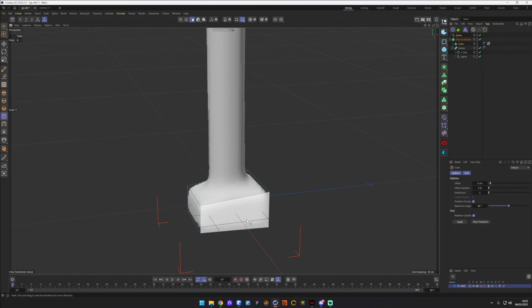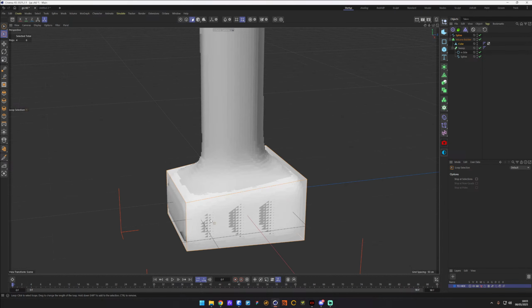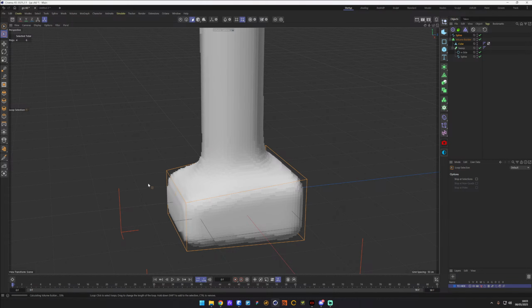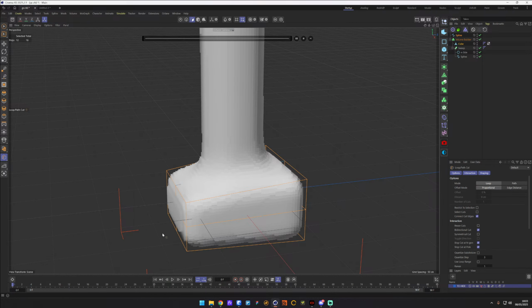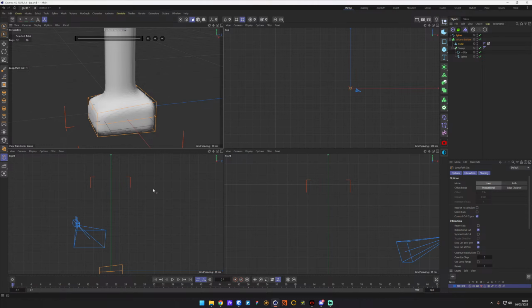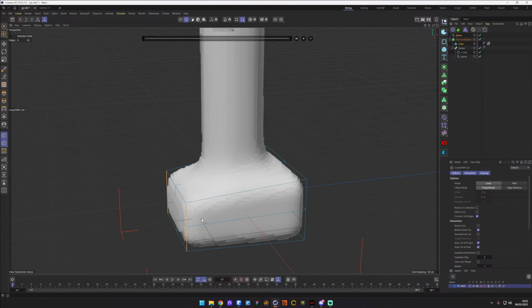So yeah, for stuff like this, you know, I bitch about the modeling tools in C4D, but they're kind of okay-ish if this was working properly. They're okay. They're not the best thing in the world. What am I doing here? I don't know all the keyboard shortcuts though. And there's part of me that doesn't really even want to learn. If I'm going to be modeling anything seriously, I'm still going to be doing it in Modo. Let's be real here.